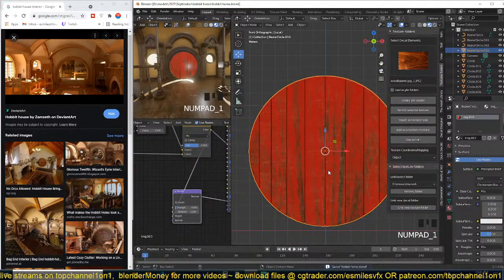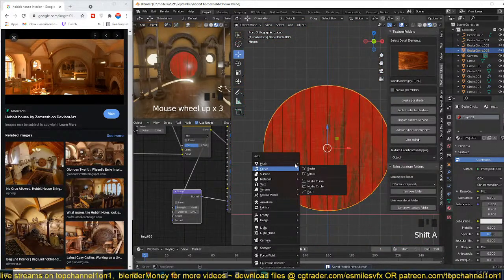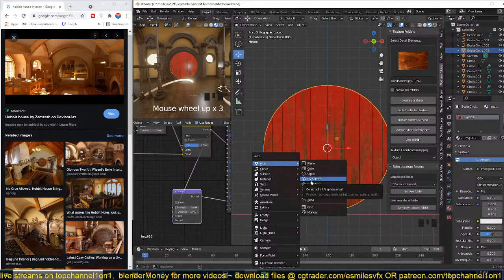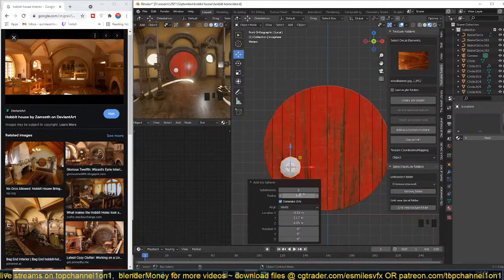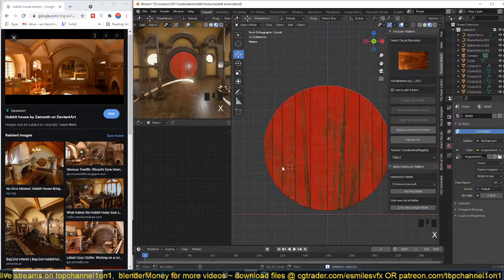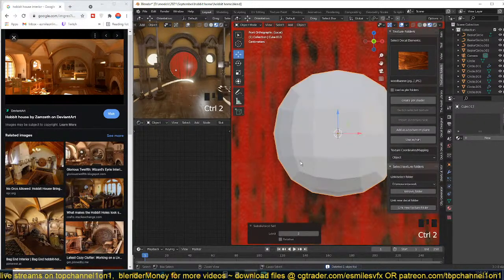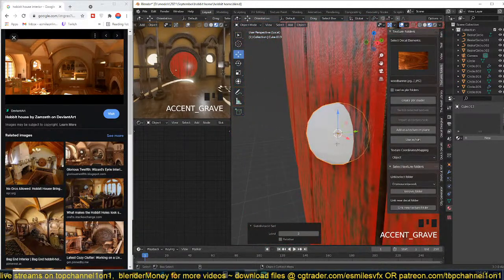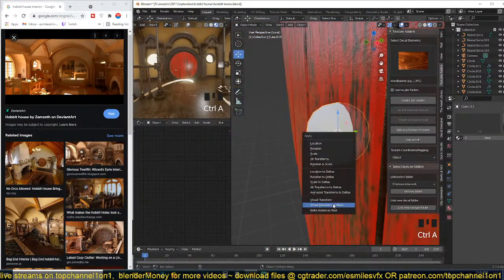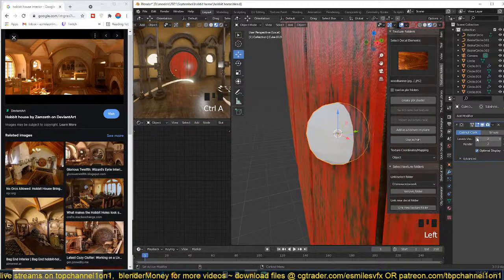Another thing I can add in, I can grab a sphere as an icosphere. I don't know, an icosphere here with very few subdivisions, or just use a cube turned into a sphere, just with fewer segments.